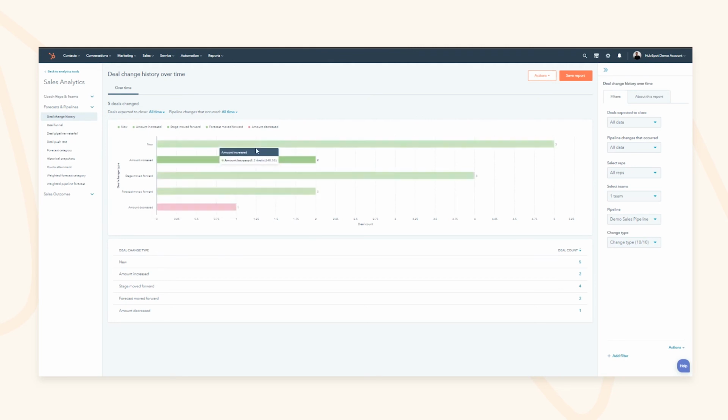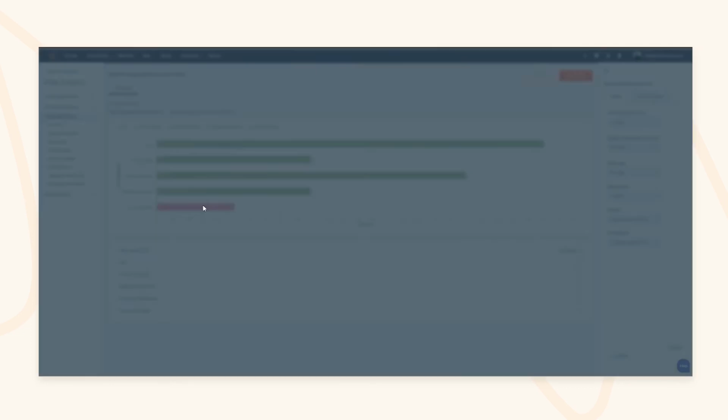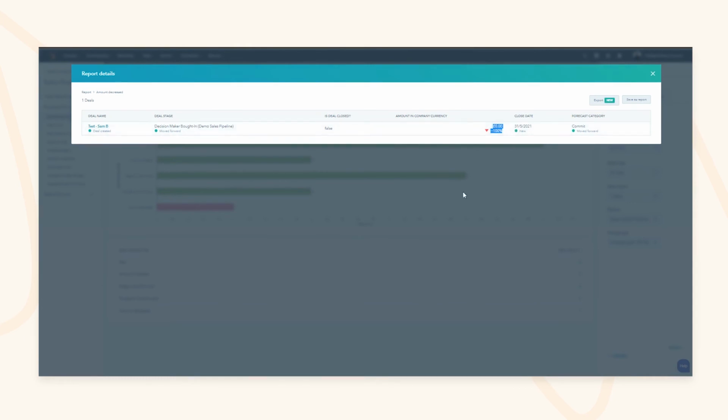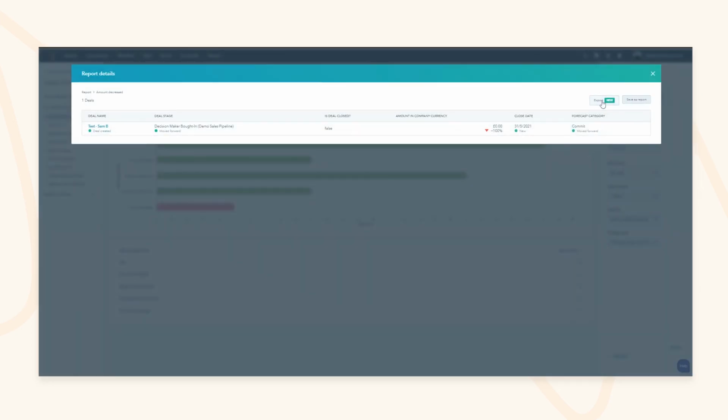And the best part about HubSpot is you can click into any of these boards and see where the movements are. So you can see we had a new deal, which is up 105% to £20.55 because it was a positive deal change. We can then click into it and see what the reduction was on certain deals. The one I was showing in this demo has gone down 100% to 0, and it's in our commit stage. And you can export all this data as well, meaning that if you need to put this into spreadsheets, you can export that at the click of a button.